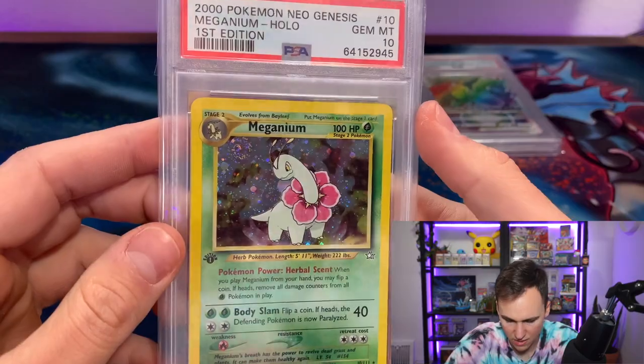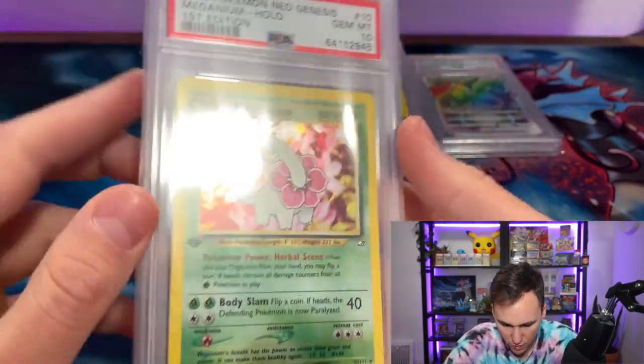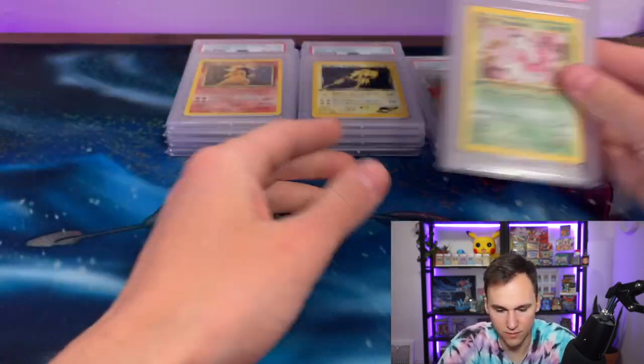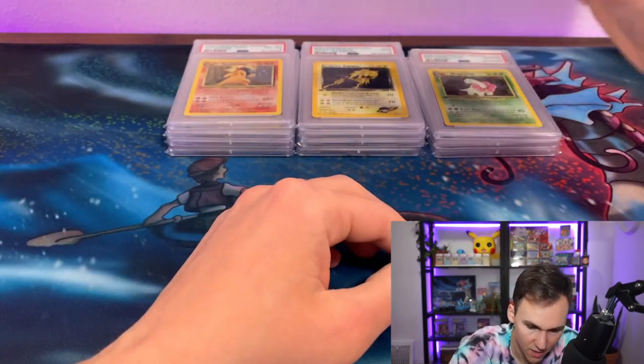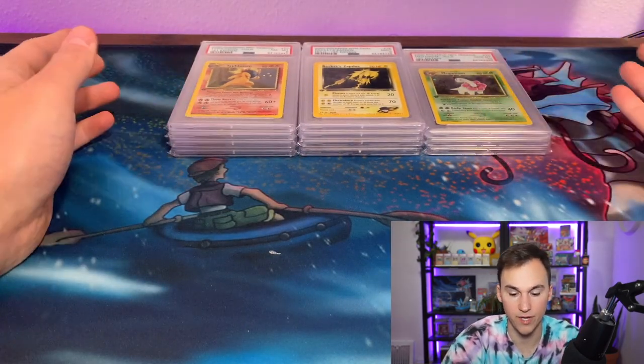Let's break some records here. Just because of the pop, super hard to grade. Look at all this holo. No print lines at all, and that swirl, awesome. So, not bad. We got 3 10s, 4 9s, and 4 8s. Yeah, pretty good PSA return.